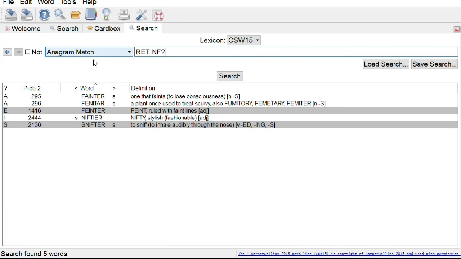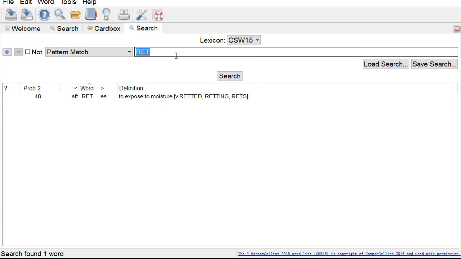Let's pick another option in the search section of Zyzzyva. Next one is the pattern match. The pattern match basically just checks whether a certain pattern of letters makes a valid word. So RET, yes, RET is good. Let's try REE. So REE is good.